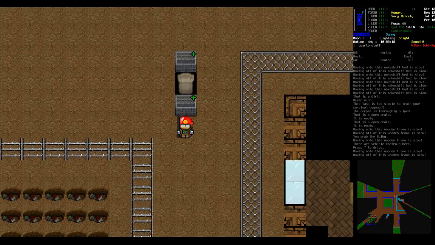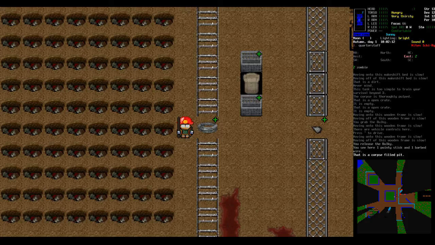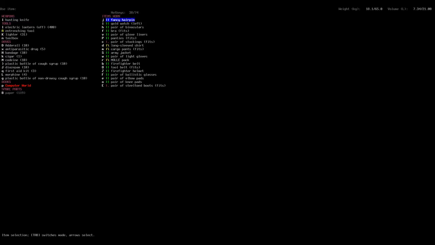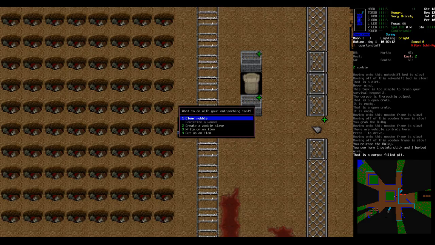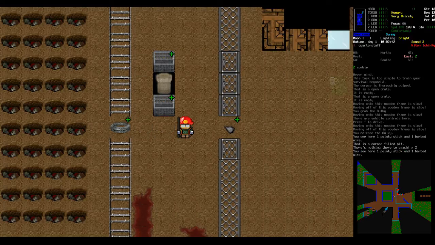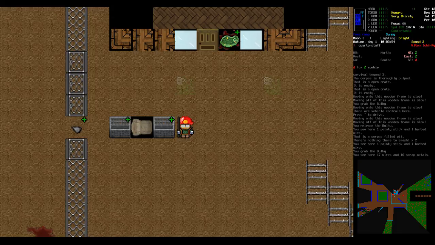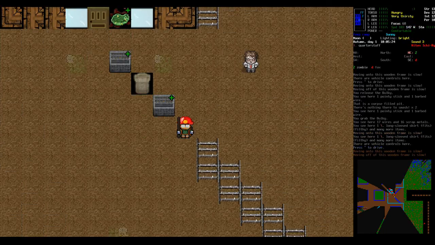Where's the mass grave? There it is. It's a corpse-filled pit. Capital A. Oh, what? Create clear rubble, create zombie slave, no. We apparently can do nothing with those. Okay. I guess that's it.